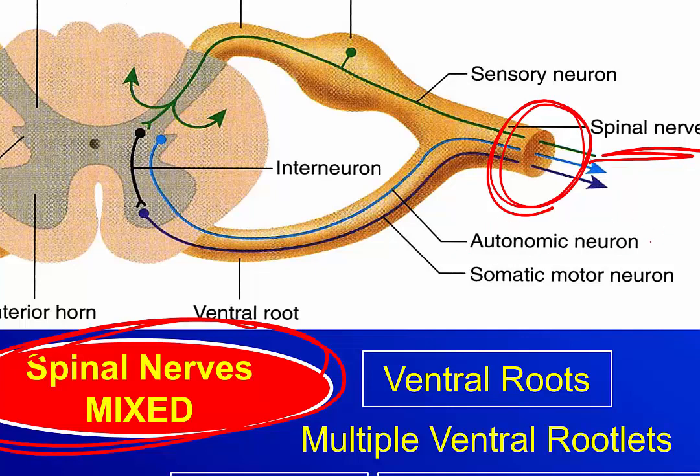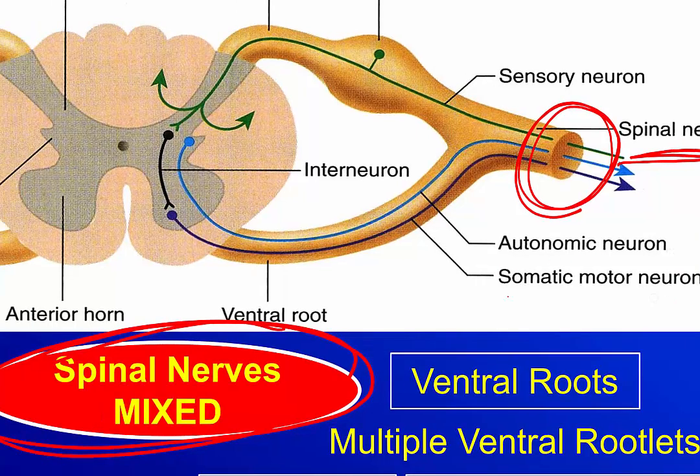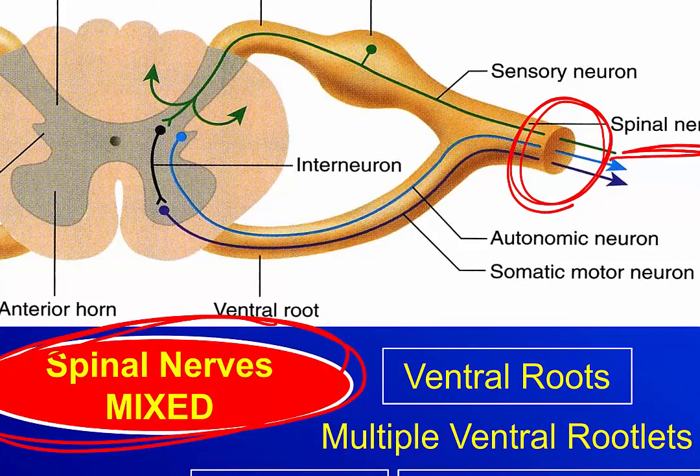Now, the other motor neuron that I have is the somatic. This is controlling my voluntary movements. I want you to notice something about the somatic. Its cell body is actually in the anterior gray horn, not the lateral gray horn. So this anterior gray horn has the cell body for my somatic voluntary motor neuron. And it also comes out through the ventral or anterior root. So sensory information gets carried through the dorsal root, up and in. Motor information gets carried out through the ventral root.